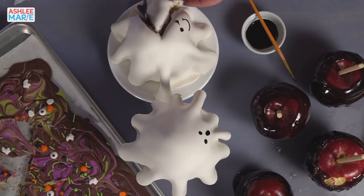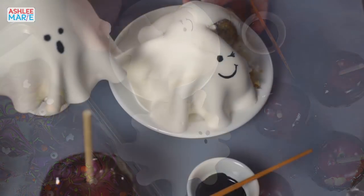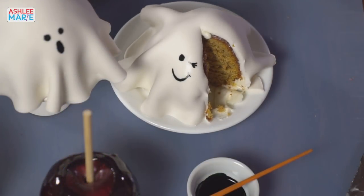Oh, poor little ghosty. I just dug right into him. But he's gonna be delicious, so it's okay. So good. White, fluffy, and that cream cheese frosting just doesn't get much better.